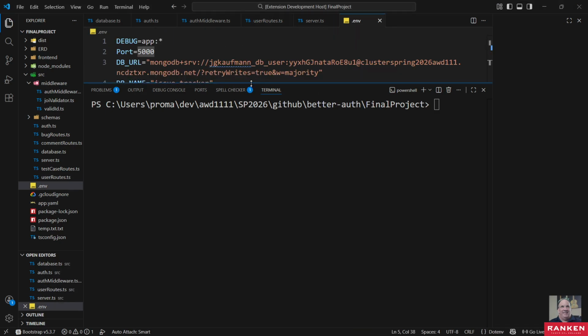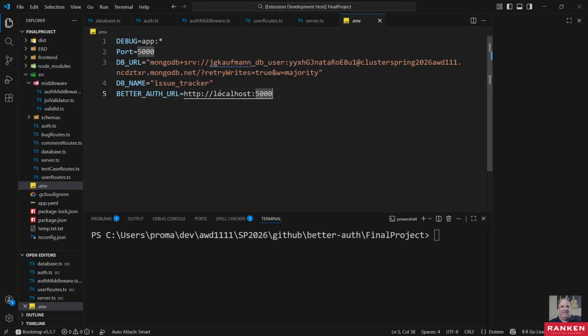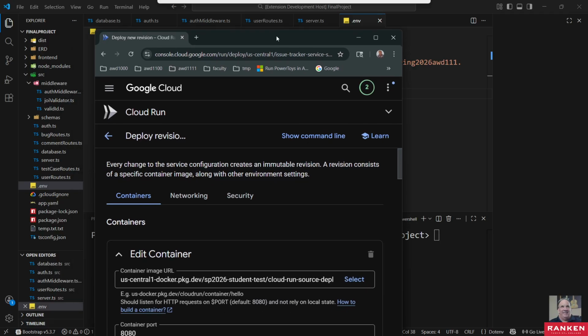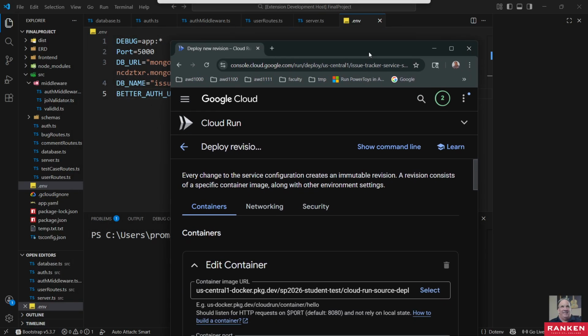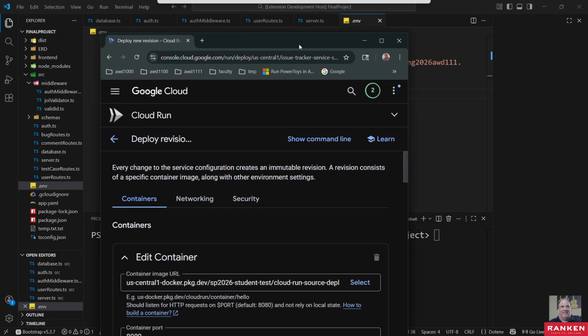Let me go back here for a minute. So we have these different things, right? We're using this Better-Auth here. What we can do is put these parameters out in Google Cloud instead of having it there. I already did it, but I'll show you how to get there. That way, we'll include the .env file in our gcloud ignore file so we don't send that out, and we'll be using the variables that we set in here.